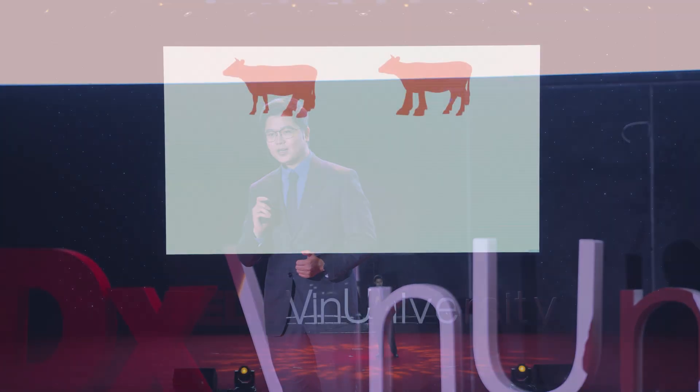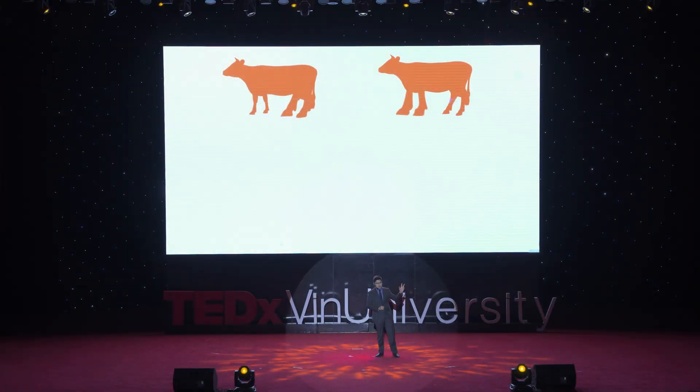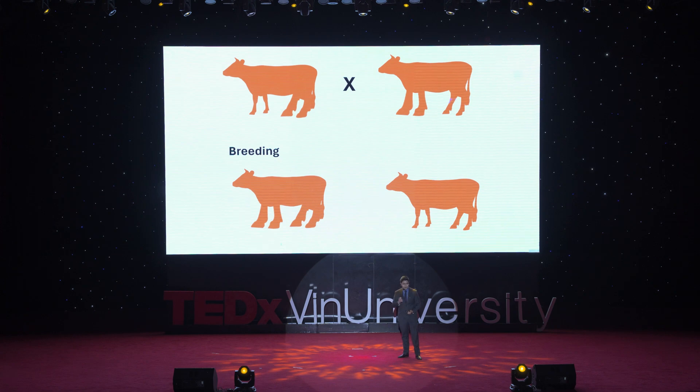Take a look at this picture. Say they got two cows — one with a really big heel length and one with very big forearms. They want the best of both, so what do they do? They breed them, then hope that one of their offspring has the desired traits. From that, they keep refining this process over and over again, year after year, generation after generation, until they got what they wanted — what we have today.